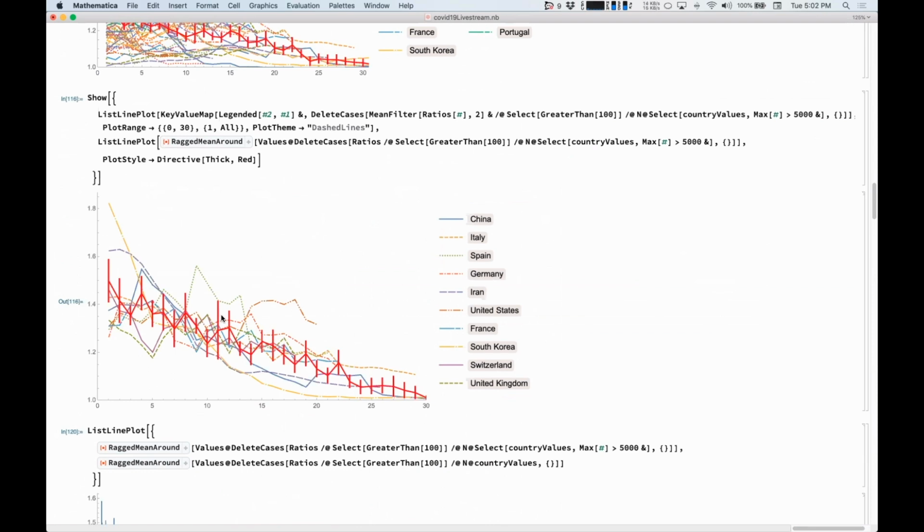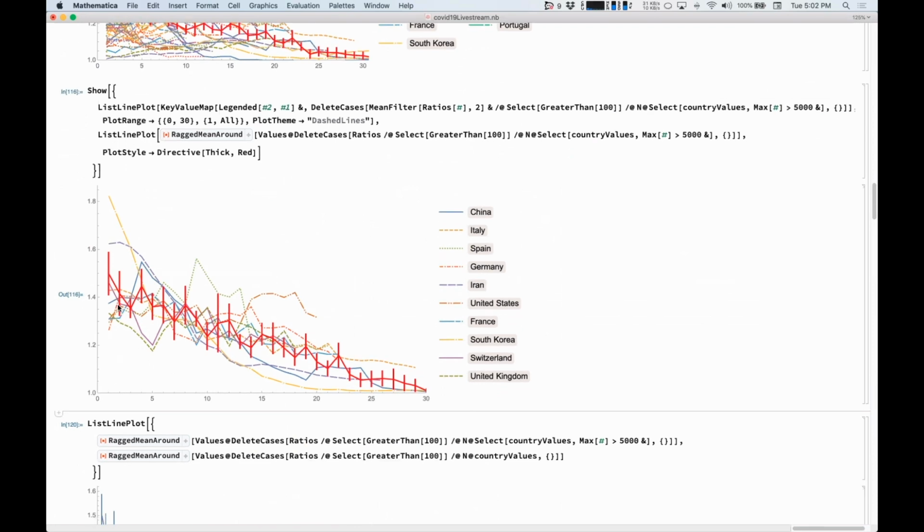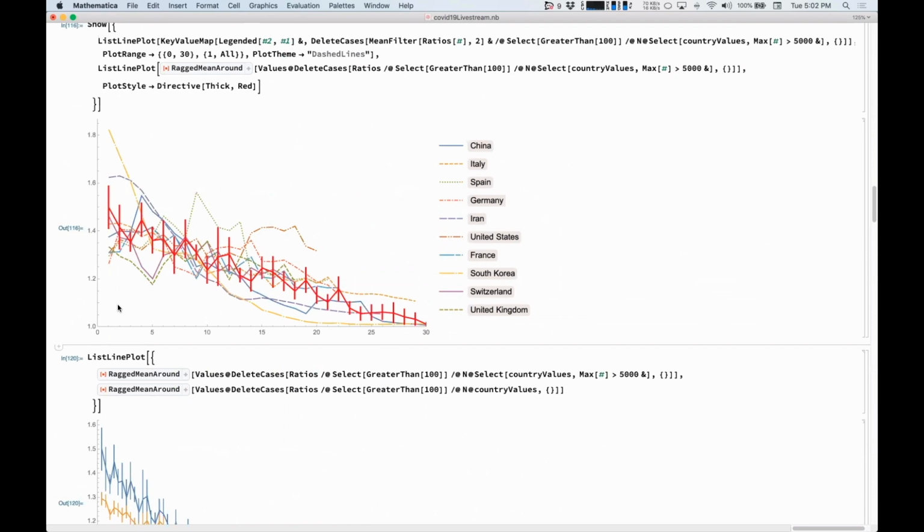We should, yeah. So we think this is roughly a measure of R0. Yeah. The question is here. It's a measure of R0, though. The x-axis here is days since there were more than 100 cases in the country. It's by country. So basically, right. It's a measure of R0 as a function of how long it's been since you've gone over 100 cases. Right. And go ahead.